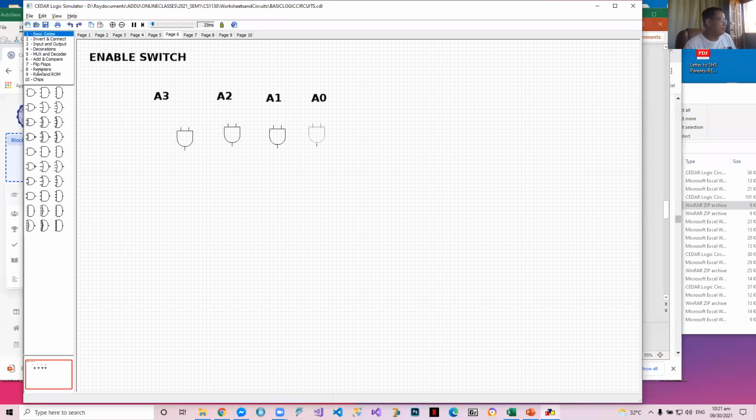So we need an input. Okay. And then we need a connector.